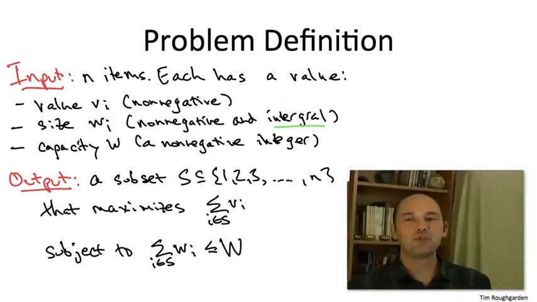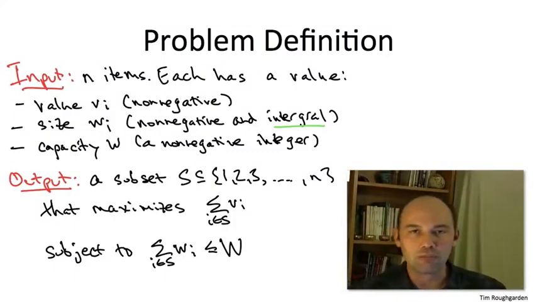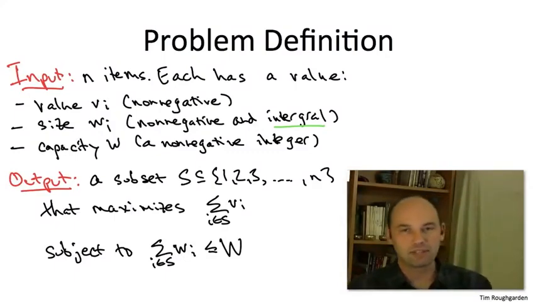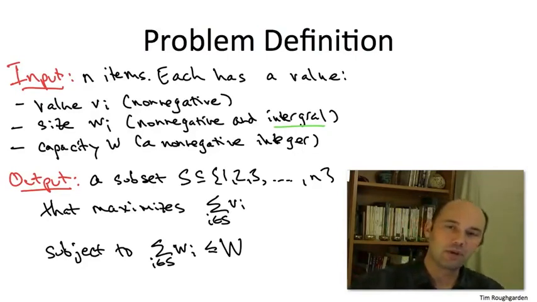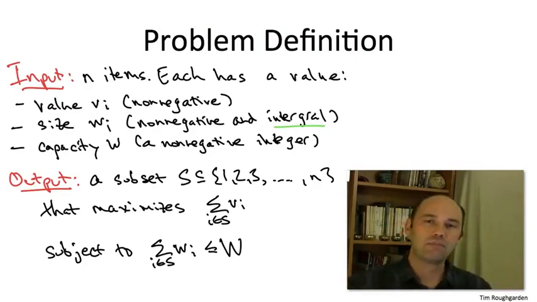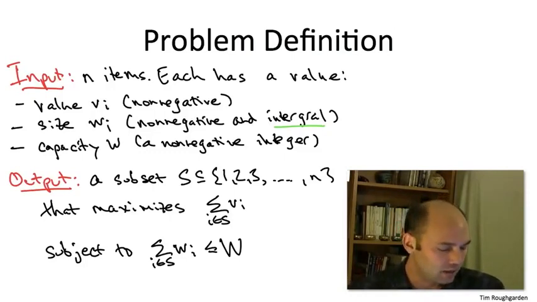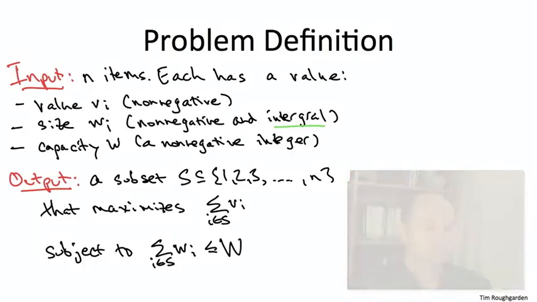Now, I could tell you some cheesy story about a burglar breaking into a house with a knapsack of a certain size, capital W, who wants to make away with the best loot possible. But that would really be doing a disservice to this problem, which is actually quite fundamental. This problem comes up quite a bit, especially as a subroutine in some larger task. Really, whenever you have a budget of a resource that you can use and you want to use it in the smartest way possible, that's basically the knapsack problem. So you can imagine how it would come up in a lot of contexts.